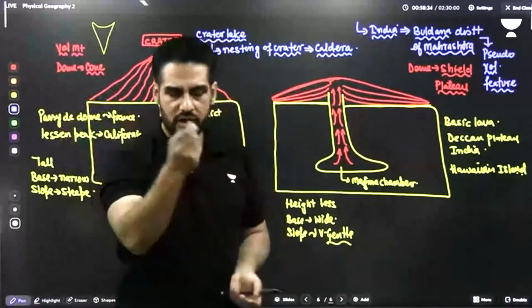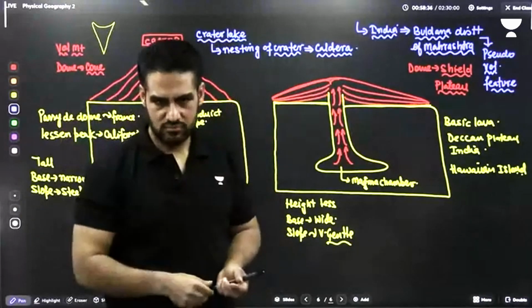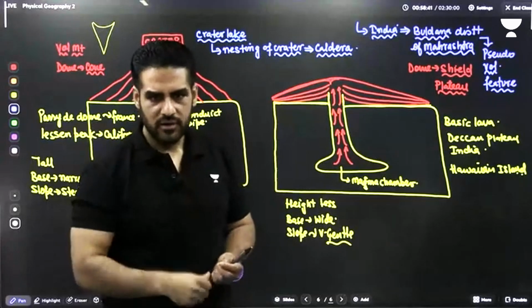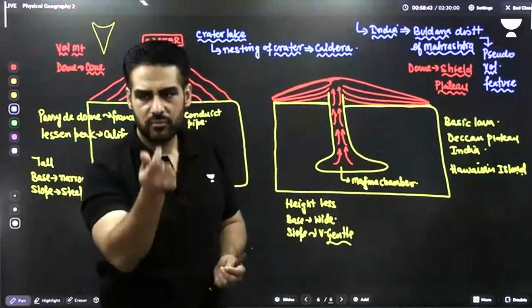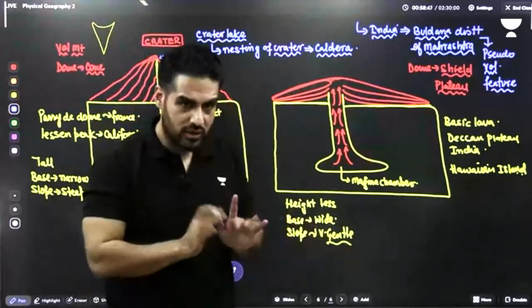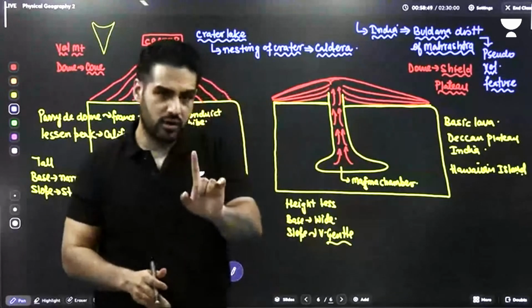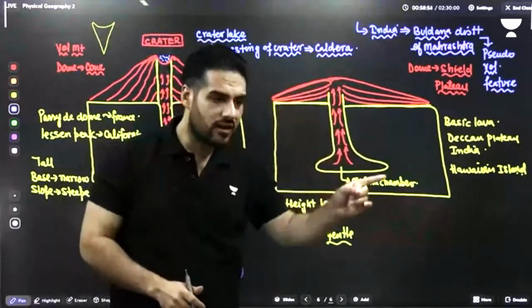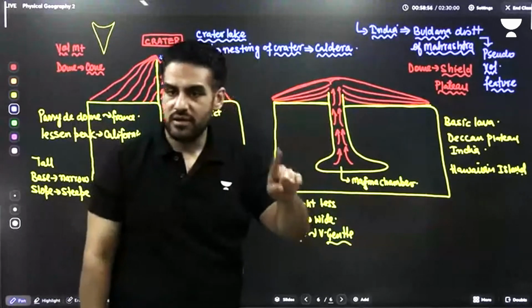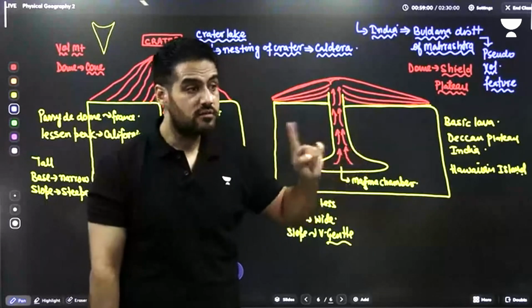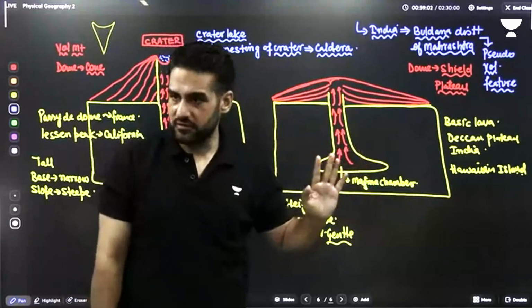Is it clear? Now this meteor when cools down, can I say it will disintegrate? It will get disintegrated and convert into black soil. So if you go into that area, you will find black soil. If you go into that area, you have a depression which is filled with the water. So what it looks like? Volcanic crater. But is it volcanic crater? It is a pseudo volcanic feature. What do you mean by pseudo volcanic feature? Which is not true. Am I clear with this?